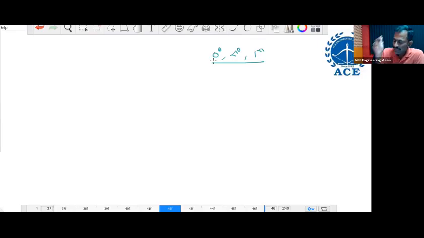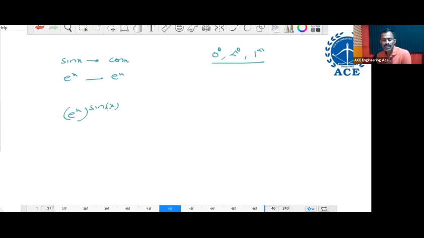Now, these three are in the form of something power something only. Already we know the derivative of sin x. The derivative of sin x is cos x. Derivative of e power x is e power x only. If you want to find the derivative of e power x whole power sin x, then how to find this derivative? We know the derivative of sin x formula, derivative of e power x formula. But we do not know the derivative of this function directly. But we can do the differentiation for this, or we can find the derivative of this only.